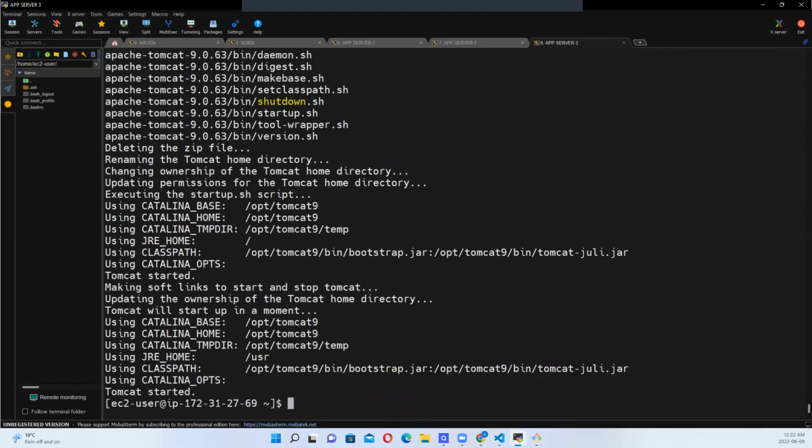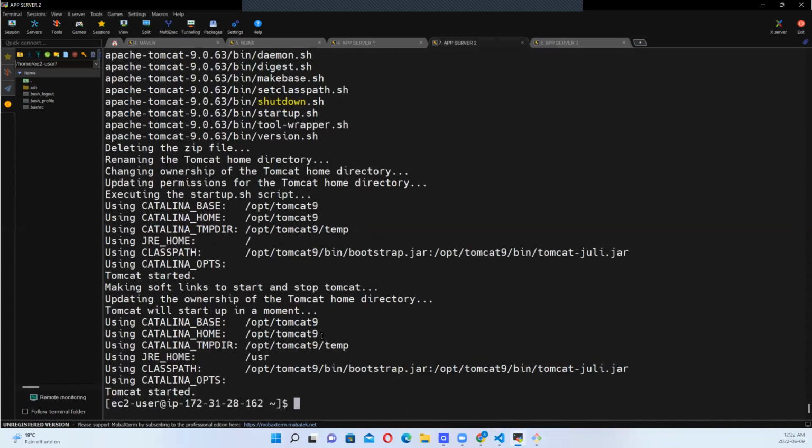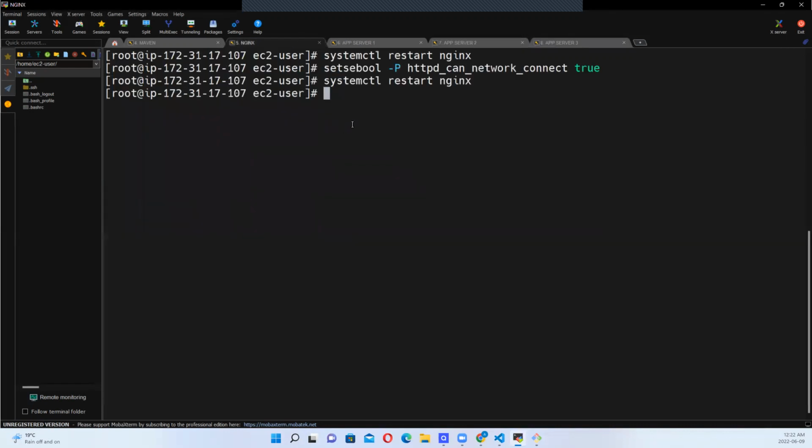So what we are going to do is come back to Nginx. Let's say we want to stop app server 2, ending in 162. We want to do an upgrade or get some things done, right? So we can actually come to app server 2 and set some options. So let's go to Nginx. When we go to Nginx, we want to go to that file.